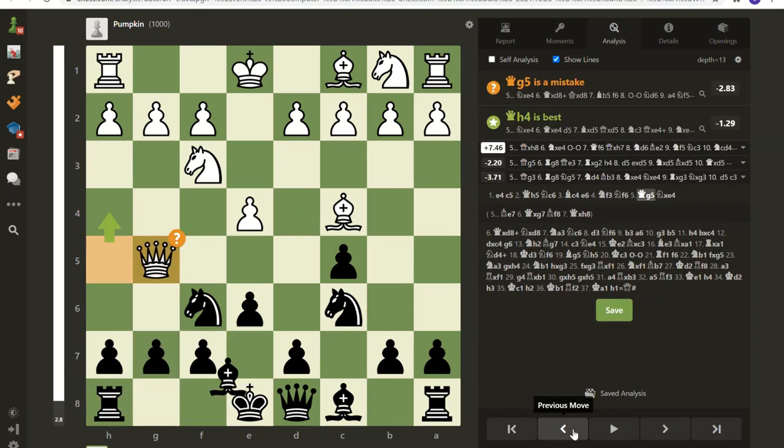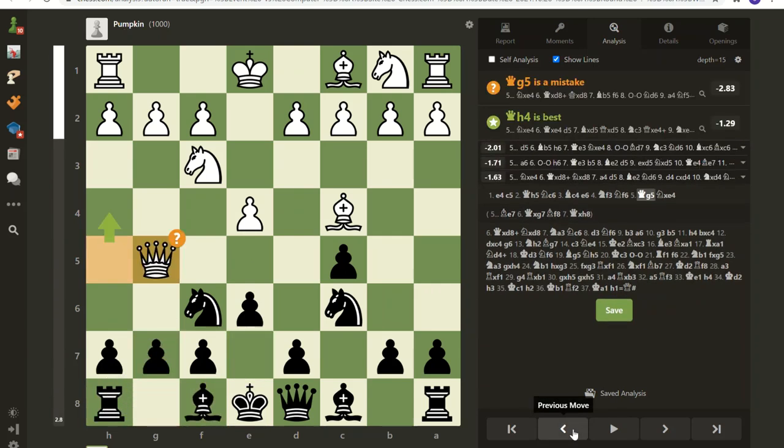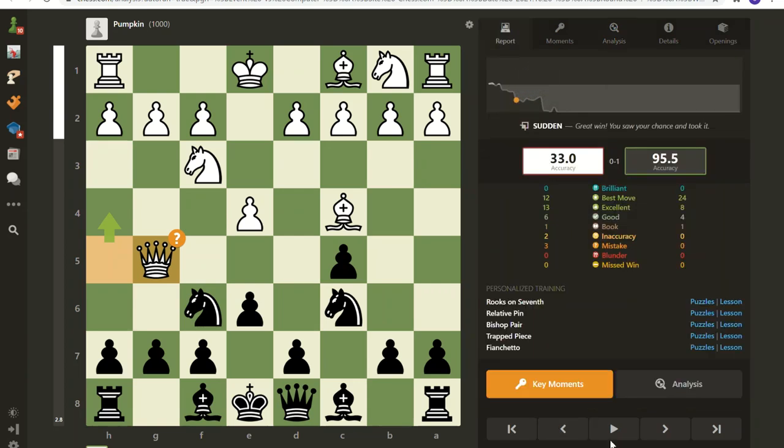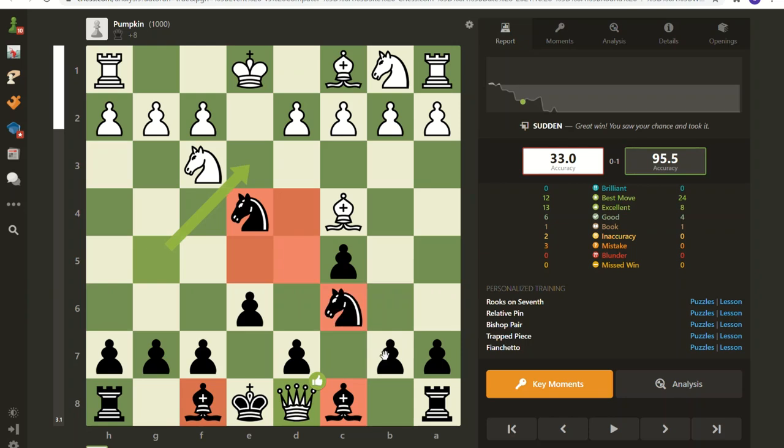Okay, so that is not what happened though, so let's get back to the game. There, attacking this queen again. Now here, early in the game, remember, control the center and develop your pieces. Get those pieces out there, get them developed.